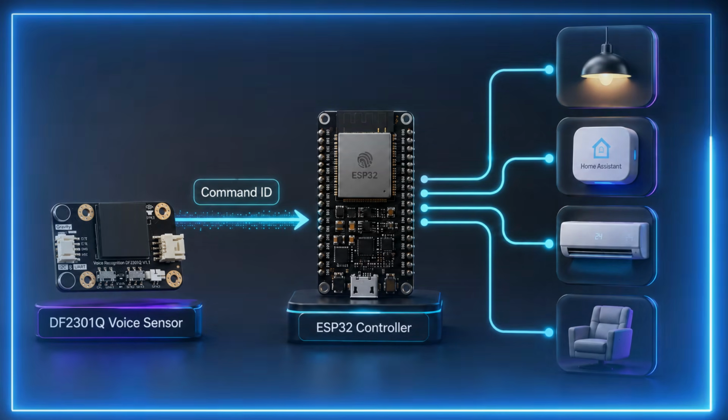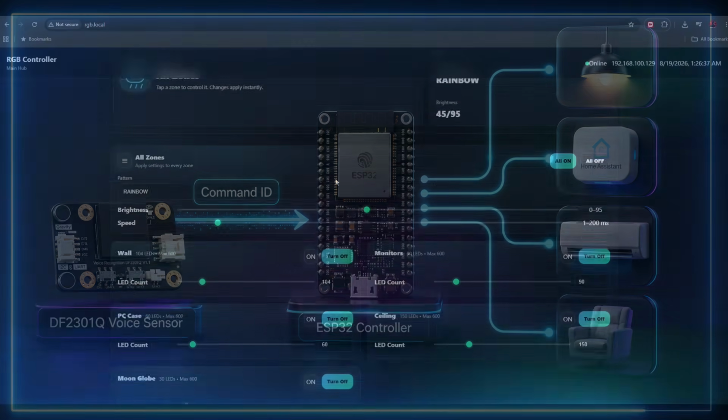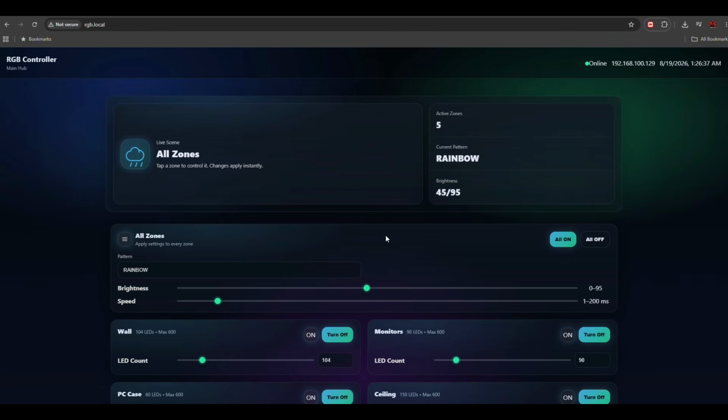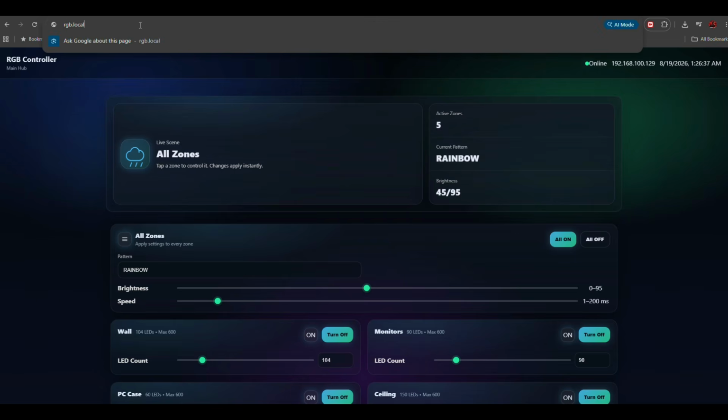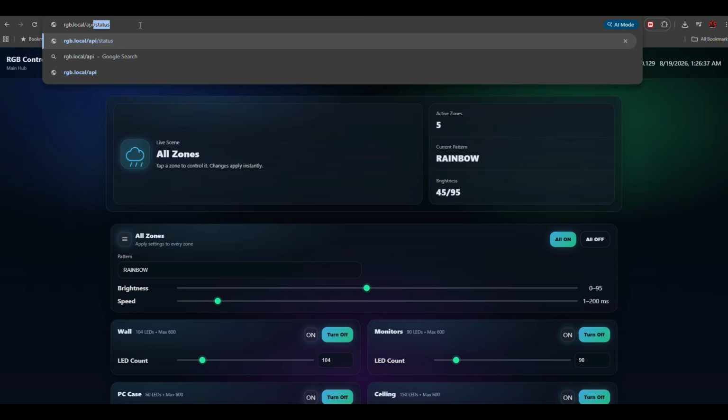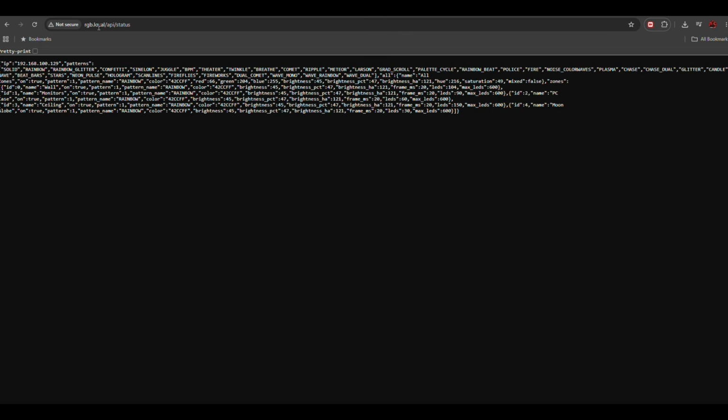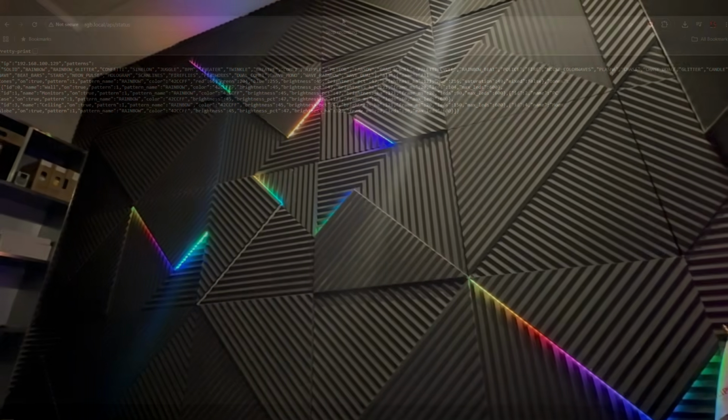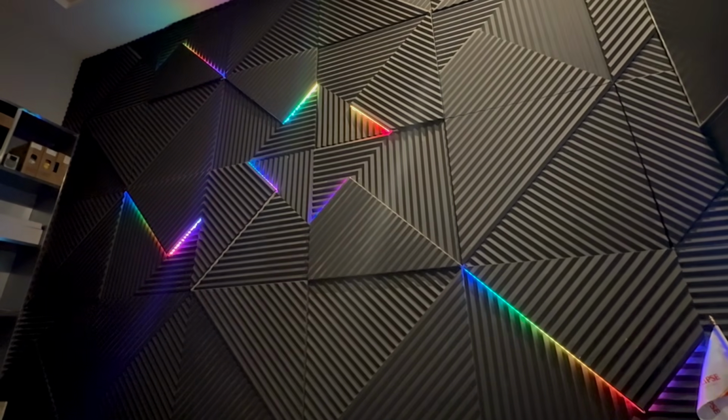Let's start with the easiest device, my WS2812B wall lighting. Because the lighting controller already has an exposed local API, the new ESP32 doesn't need to control any LEDs directly. It simply sends a request to the ESP32 that's already doing that job. Let's try it. Hello, robot. Yes, I am here.